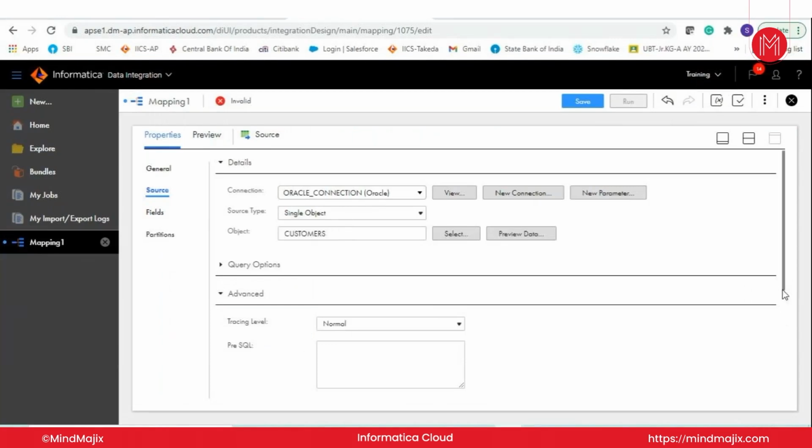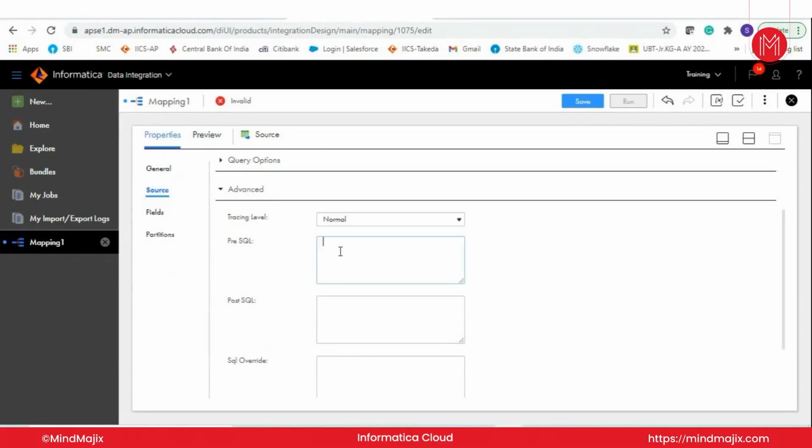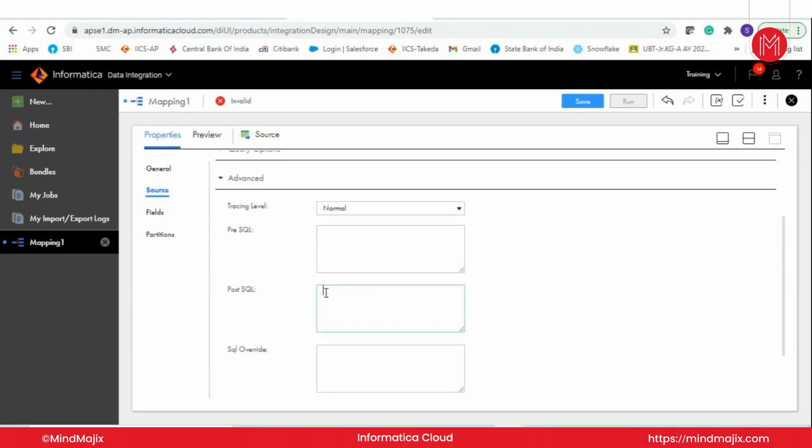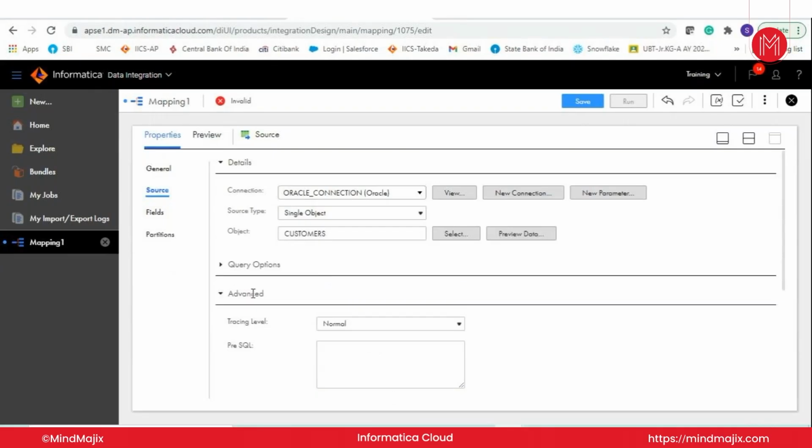Okay. So over here in the pre-SQL and post-SQL, we can have those SQL queries which need to be executed on those database objects which are inside this particular DB, or this connection has access to. We can't have any SQL queries on other databases. We can only have the SQL queries executed in those DBs which can be accessed using this particular connection. If this connection is schema specific, then those objects need to be present in the same schema.